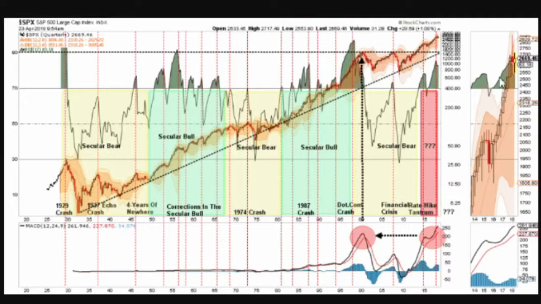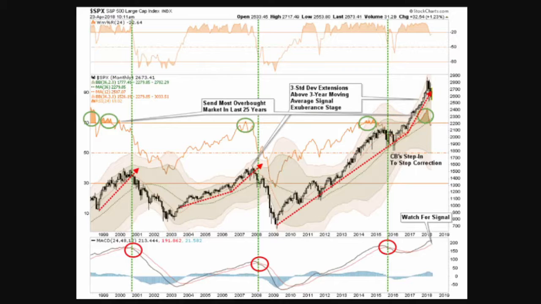You can go over to this panel here to see a slightly more zoomed in version, and you can see that we are at this level here. Again, this is a pretty high level, and it seems to coincide with other market tops. So again, this is the quarterly RSI. And probably my favorite indicator is what I call the monthly MACD.